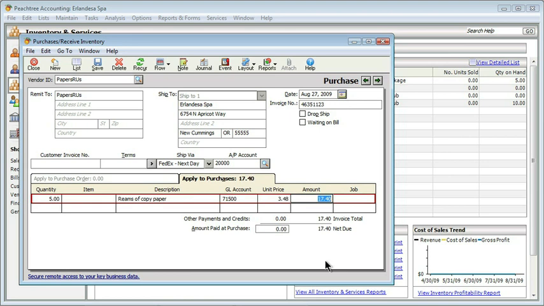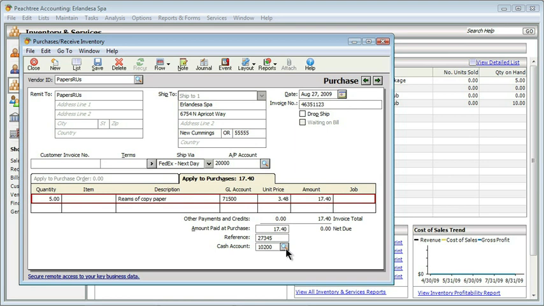And this time we are going to look at the fields at the bottom. We don't have any credits that we're going to use, but we did actually make a payment at the time of purchase. We can see that our total was $17.40, and that was the amount we paid. If I enter an amount in the amount paid at purchase and then press Tab, you'll see that we automatically get 2 extra fields, a reference and a cash account. If I'm telling Peachtree that I did make a payment, then I need to somehow reference that payment. In this case, I could use a check number. I use check number 27345.